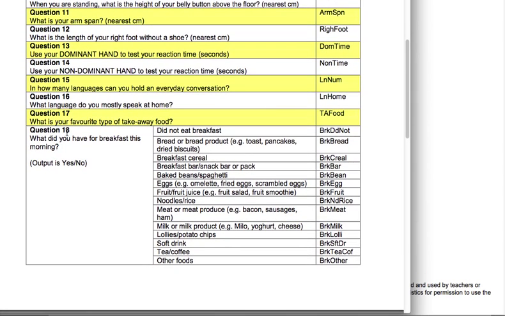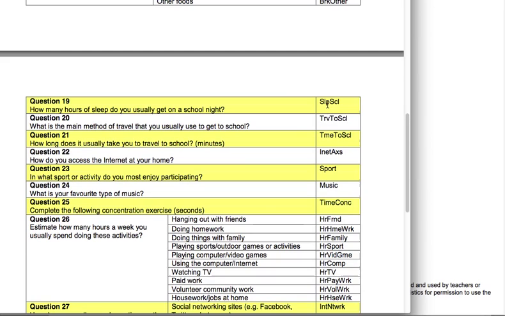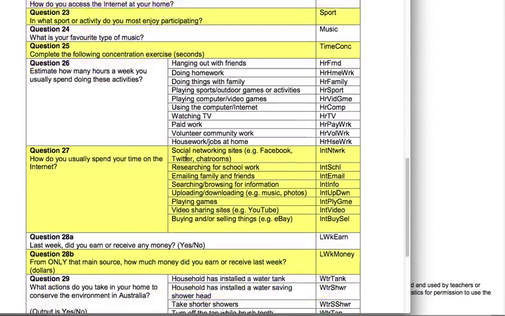And remember we looked at the one that had BRK other. Well, here it is, question 18, which was what did you have for breakfast this morning? And BRK other, so the column represented all those students who selected other foods as an option for breakfast. And as you scroll down here, you'll be able to match each of the different headings. So this heading here, you'll find in the Excel spreadsheet, what it really means is, how do you access your internet at home? Now that question is a little bit different than the 2013 question that you would have answered already. So there's the set of questions.